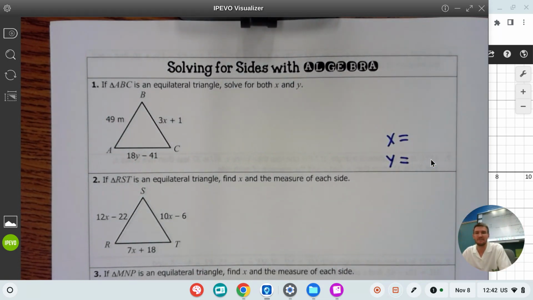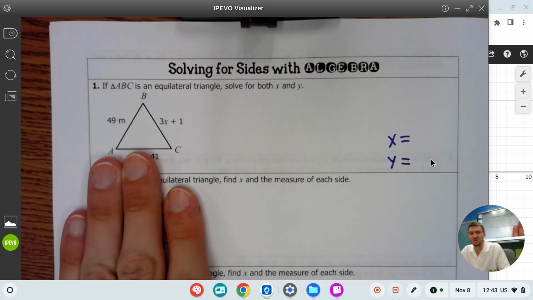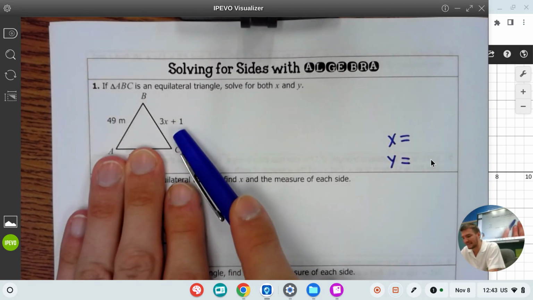So I'm just going to go ahead and give myself a little bit of a spot to put that there. And we've done these questions before that have x's and y's. And the strategy is ignore the y's, stick with the x's, figure out the x's first, and then later go back and find the y as a second strategy. You cannot solve for x and y at the same exact time. It's not going to work. So let's ignore the y. Let's just work with the x's here.